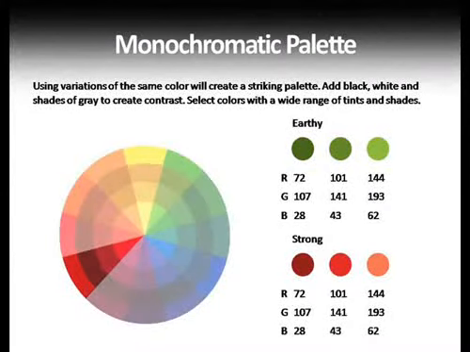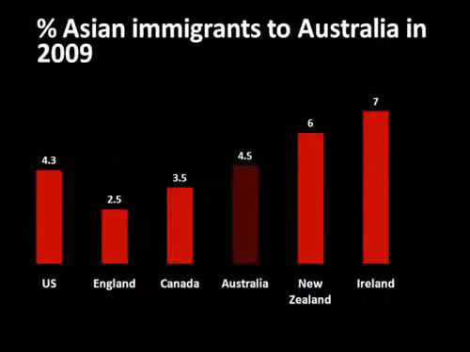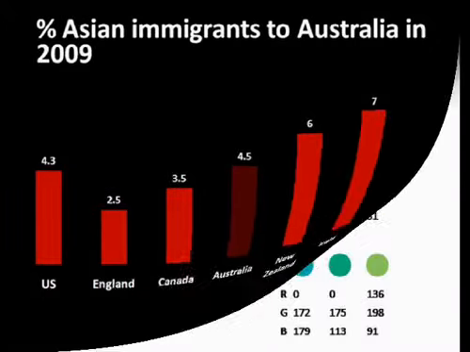One of the first things we need to do is to establish a color palette. There are 4 basic color palettes that I use. This first one is the monochromatic palette. That means I'm using one color, but I'm using a lot of shades and tints of that one color. The next slide shows how I apply this palette.